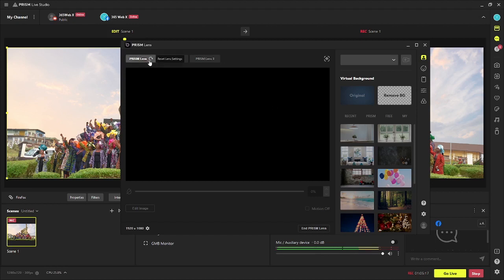So here you have lens, Prism Lens 1, Prism Lens 2, Prism Lens 3, and here you have the screenshot. You can take a screenshot. If you click down here, there's a drop down. Then you have the camera device property.